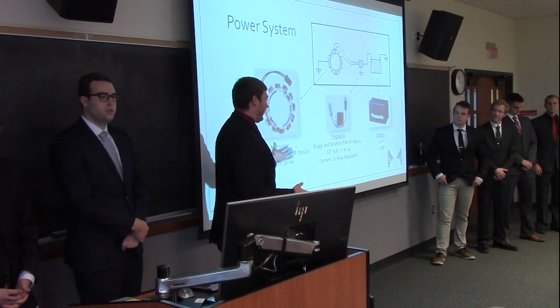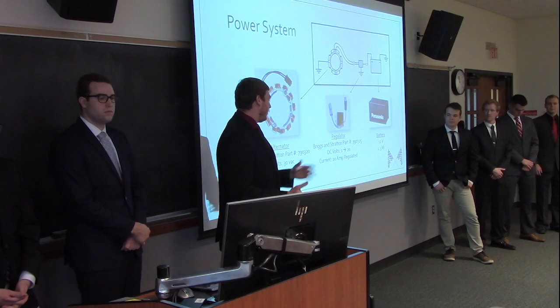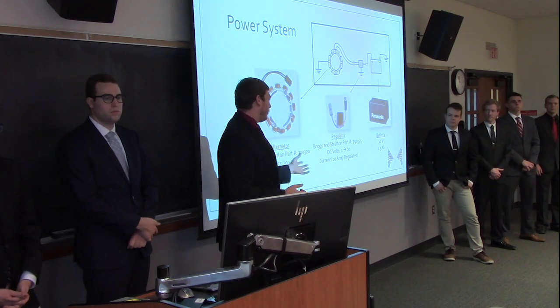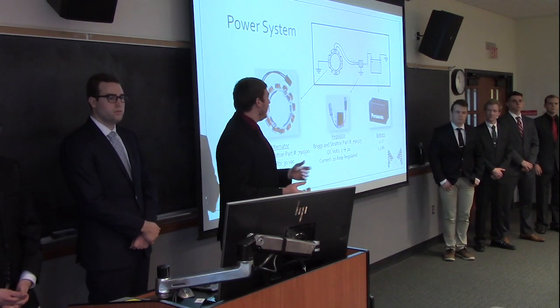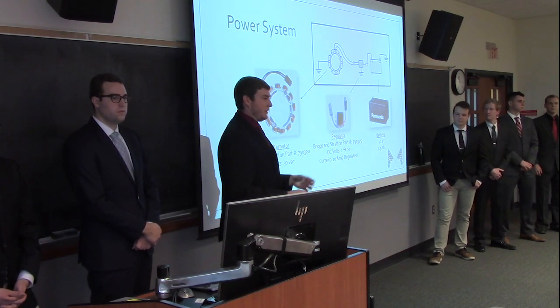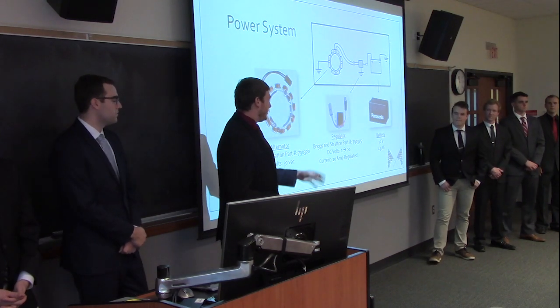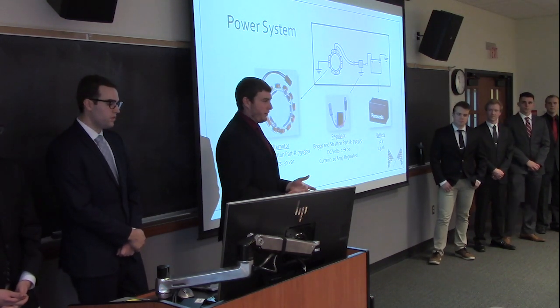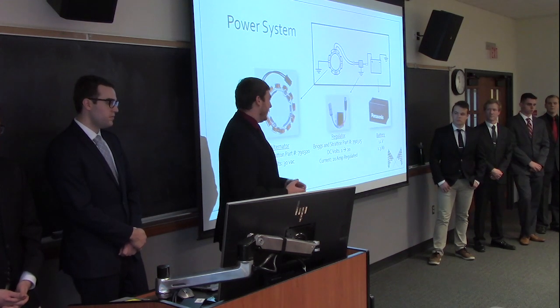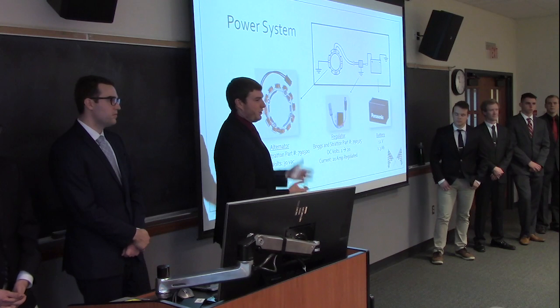After going through the regulator, we'll have about 20 DC volts and 20 amps of regulated current. Now the final part of the power system is the battery, and what that does is it just kind of holds the charge that the alternator and regulator put out. So we just selected a small 12 volt 1.3 amp hour battery because it's not running off of the battery, it's being constantly charged by this alternator.